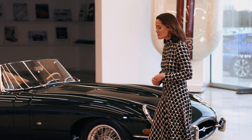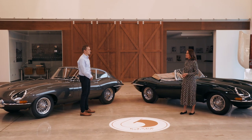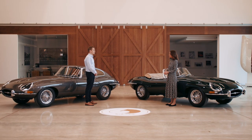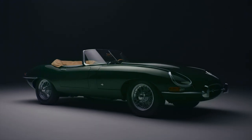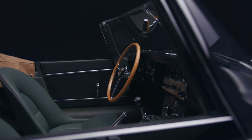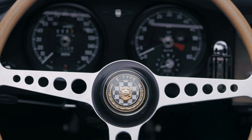Here they are — the beautiful E-Type 60 Collection matched pairs. They're all sold as pairs and there are only six in existence. Joining me to tell me more is the head of Jaguar Classic Engineering, Dave Foster. Each E-Type 60 edition will be built from an existing 1960s 3.8-litre car, fully restored to this exclusive anniversary specification. The six 9600 HP-inspired fixed head coupés are finished in unique flat-out grey paintwork with smooth black leather interior. The six roadsters mirror 77 RW with unique green paintwork and suede green leather interior. They also feature a commemorative E-Type 60 logo on the bonnet badge, fuel cap, chassis plate and clock face — all designed in collaboration with Julian Thompson's team.